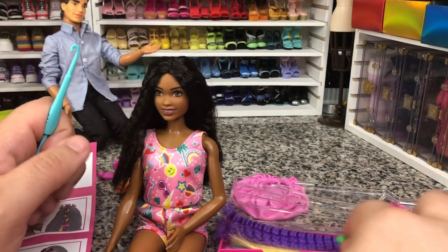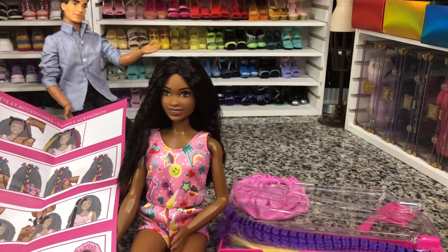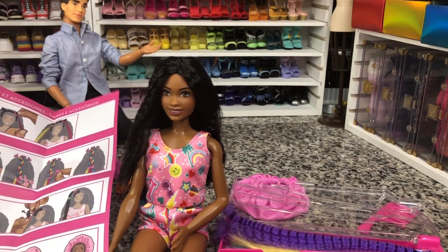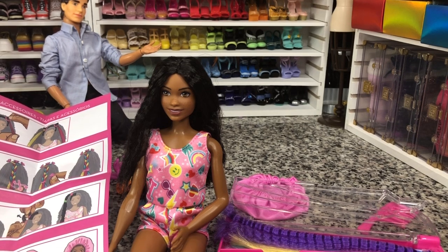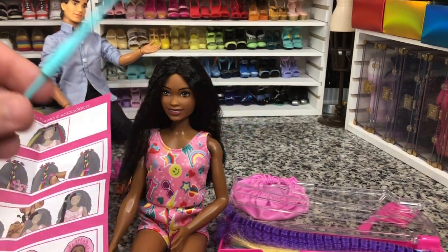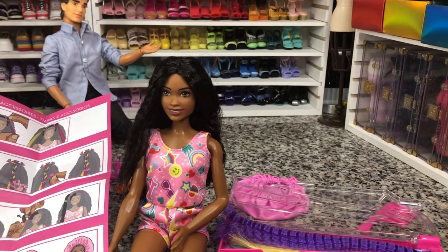Anyway, that's relatively easy to do, considering I can do it, which, you know, I can't do much when it comes to hair. But very easy to do, surprisingly. You just use the little crochet. I don't even know if you really need the crochet hook so much. But it's really cute.